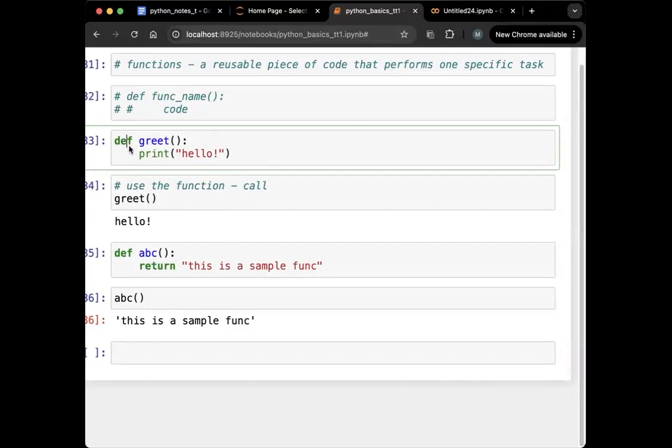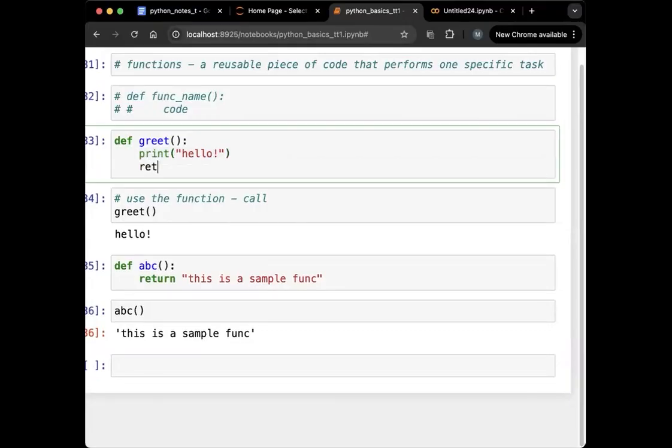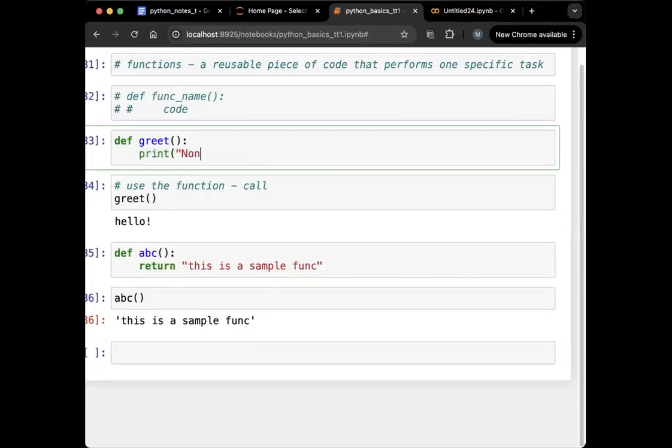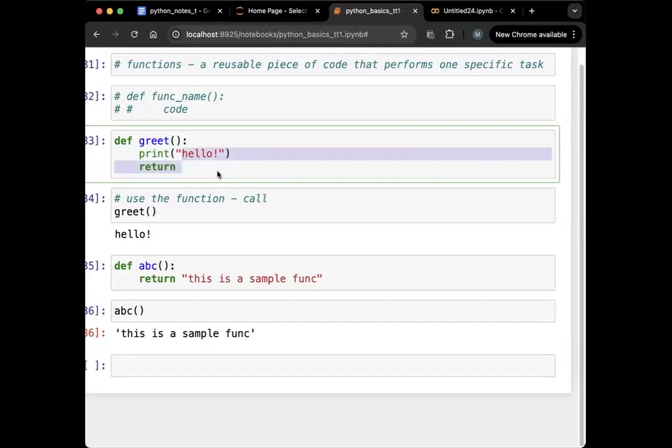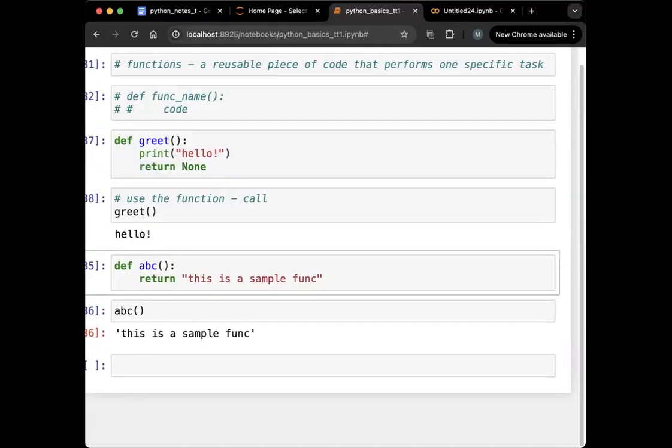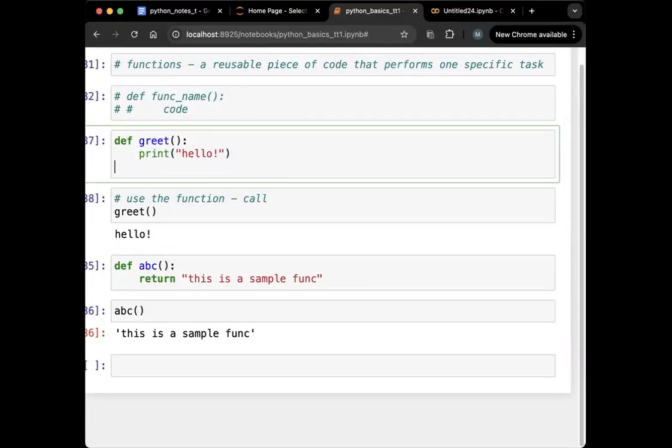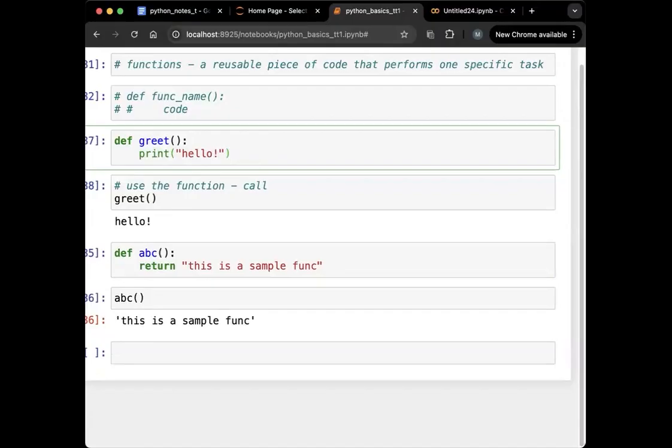So in the first scenario where I did not specify return, it basically has a by default statement called return null. Right, so basically it is returning nothing. If you see, it works the same way. So if you don't specifically mention the return statement, it basically returns nothing, but still there is a by default return statement present in every function. Okay, in this case I've directly used the return and I've specified what I want to return.